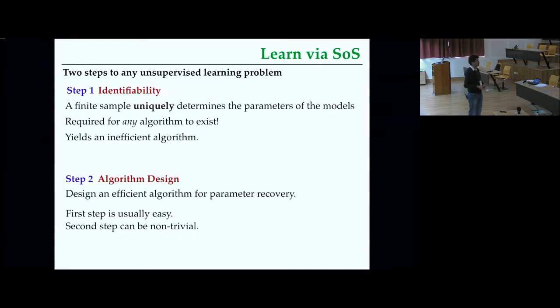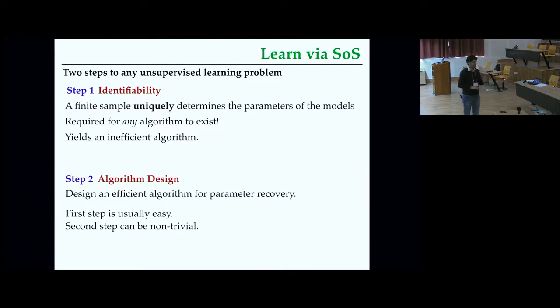And if you've proven any Rademacher complexity upper bounds, then this is that step where you're trying to show that some small number of samples are enough to identify whatever you're trying to learn. Okay? So in general, this only yields an inefficient algorithm. So what you do is you prove identifiability. You somehow convince yourself that a small number of samples is going to be enough. Then usually you stop and go to the second step of algorithm design, where you try to construct an efficient algorithm for the parameter recovery problem that you care about.